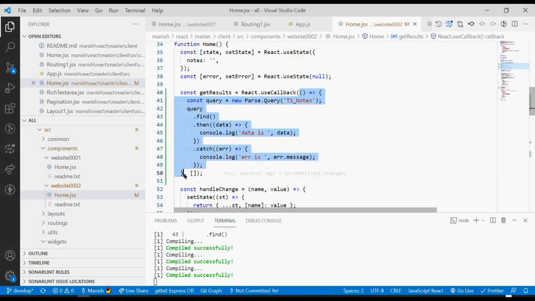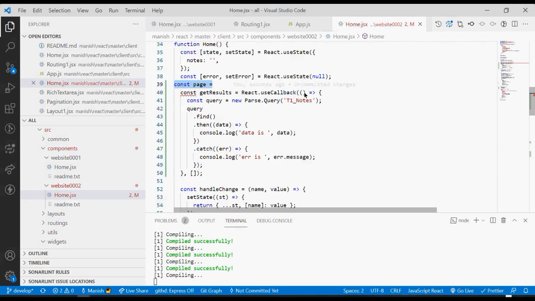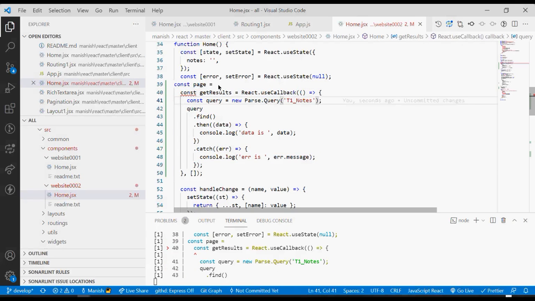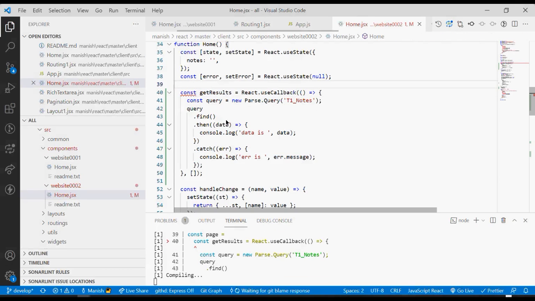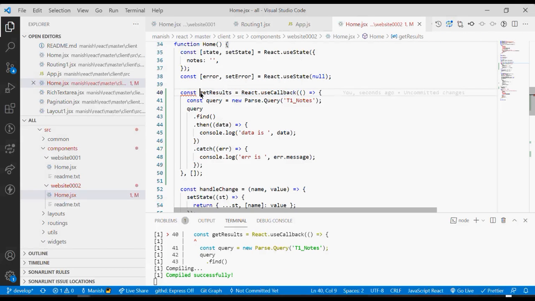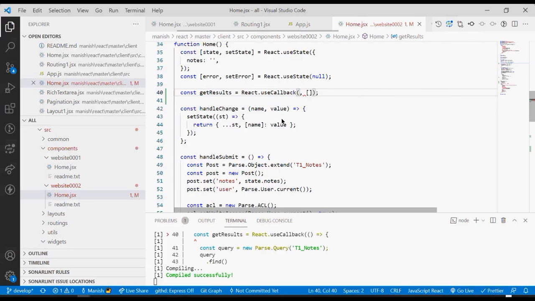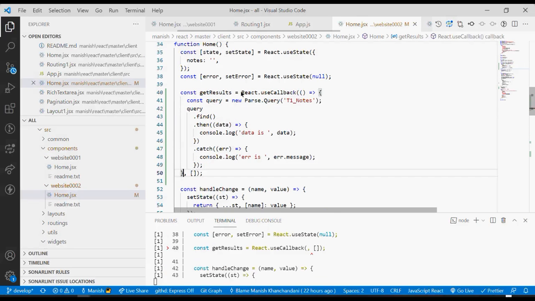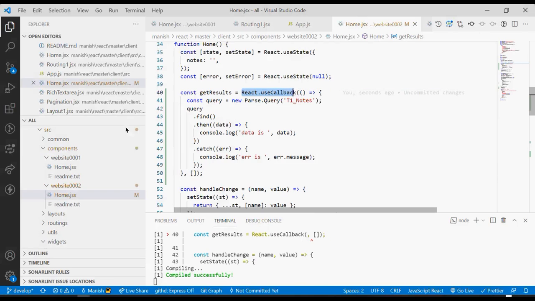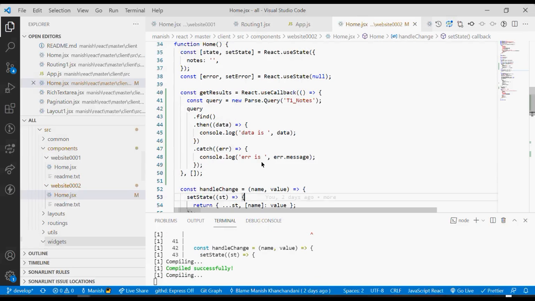This is your function. So you cannot say useCallback and use get results inside the callback. You have to use callback over the function which is created. This is the function we created, we put it here and we wrap the useCallback there. Is that clear, Rakesh?